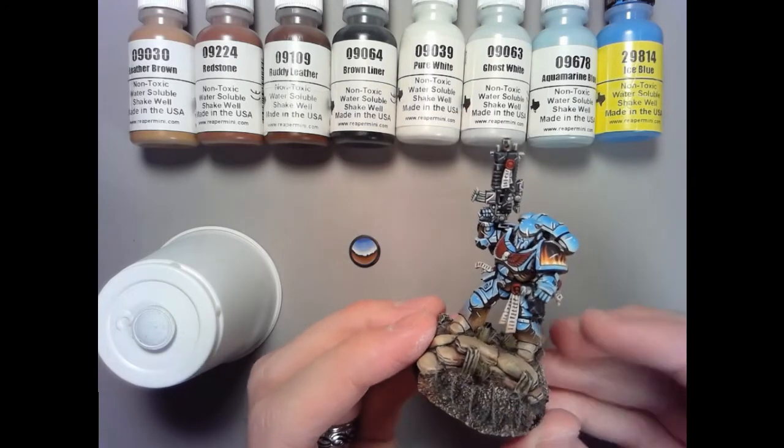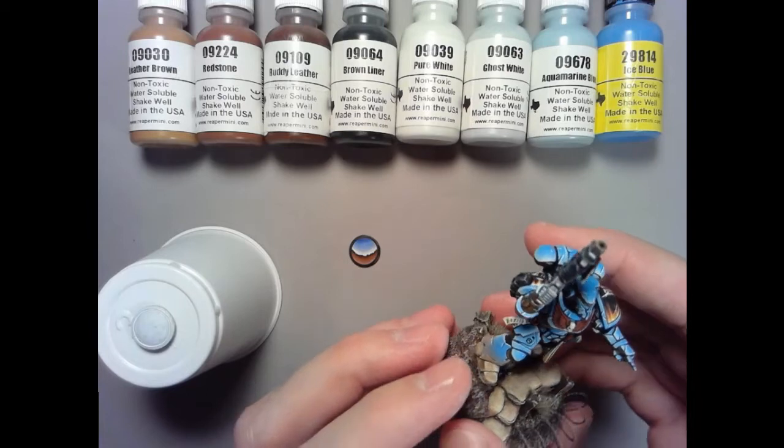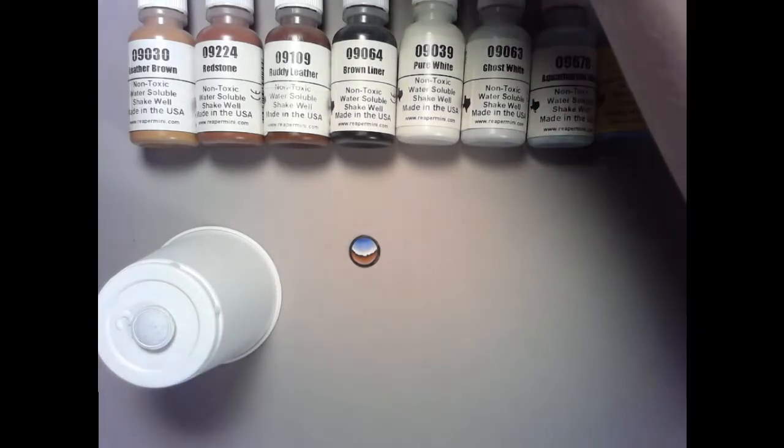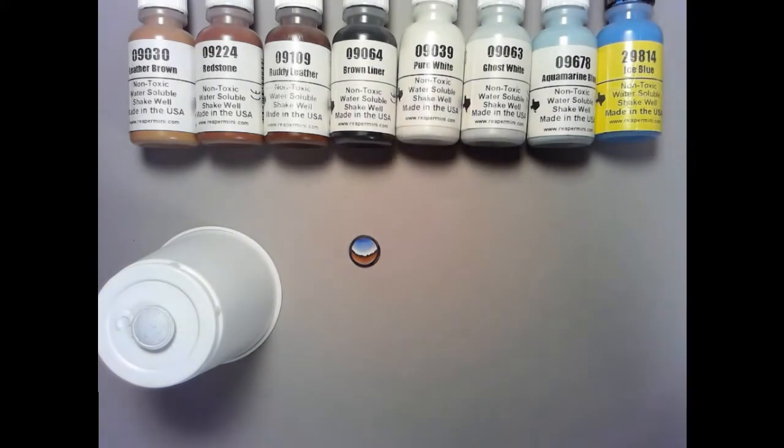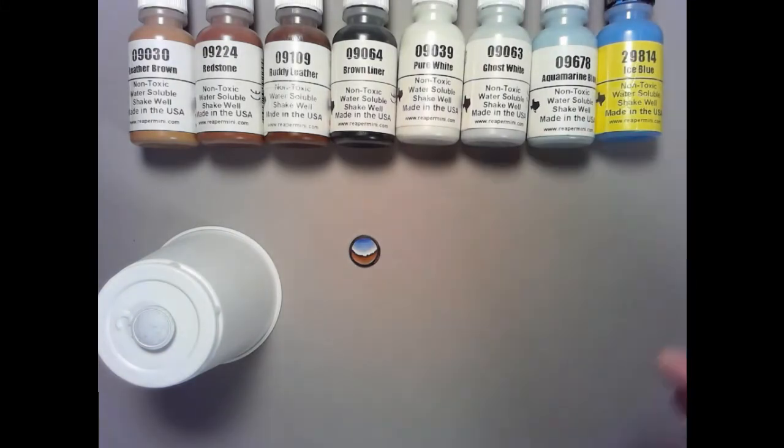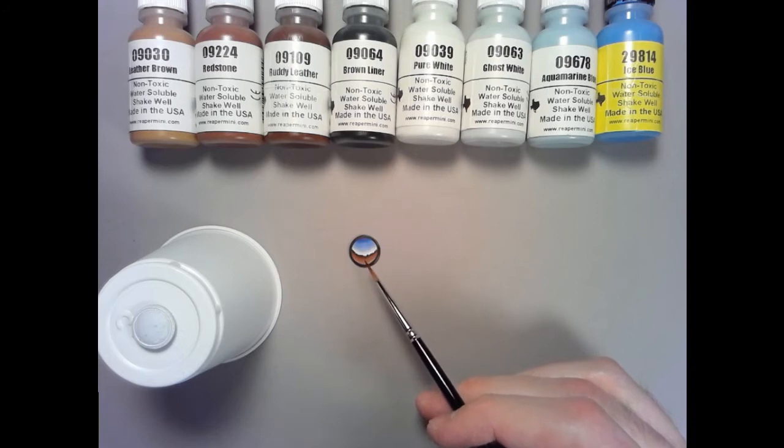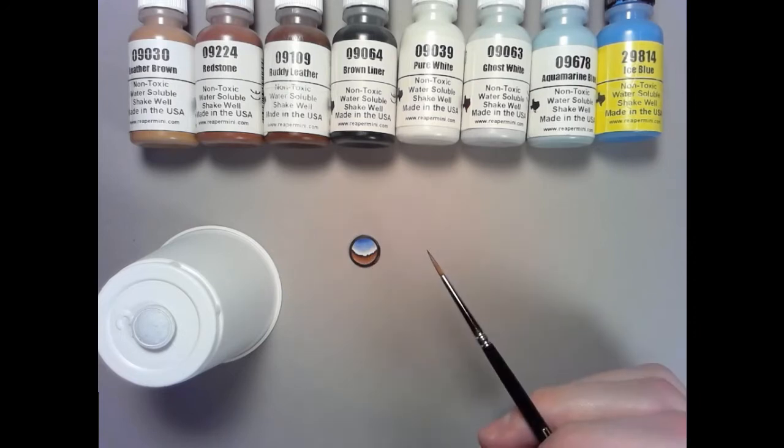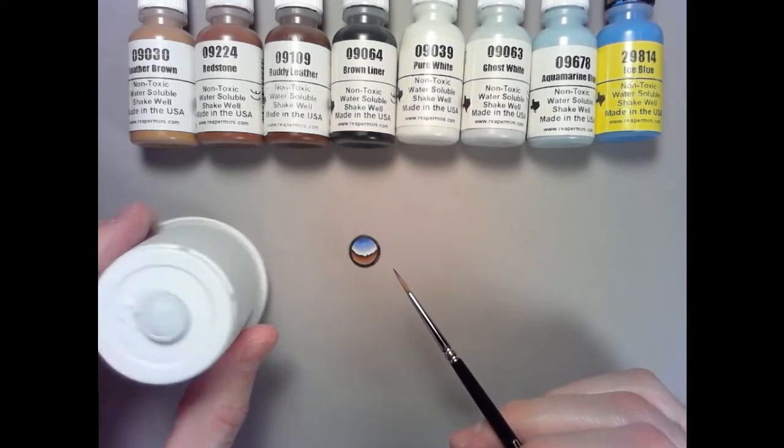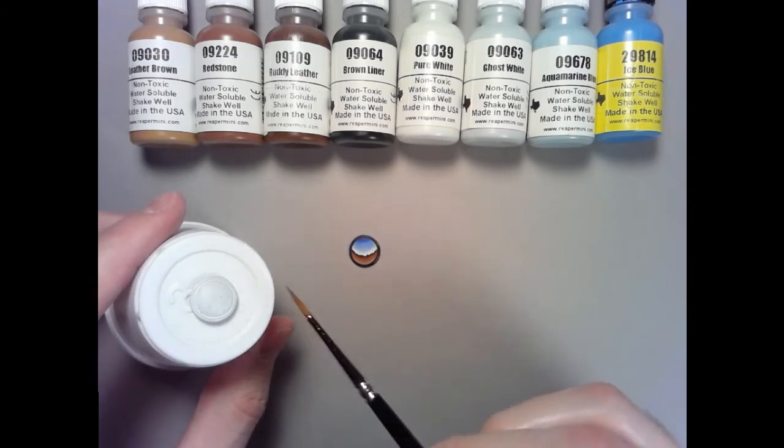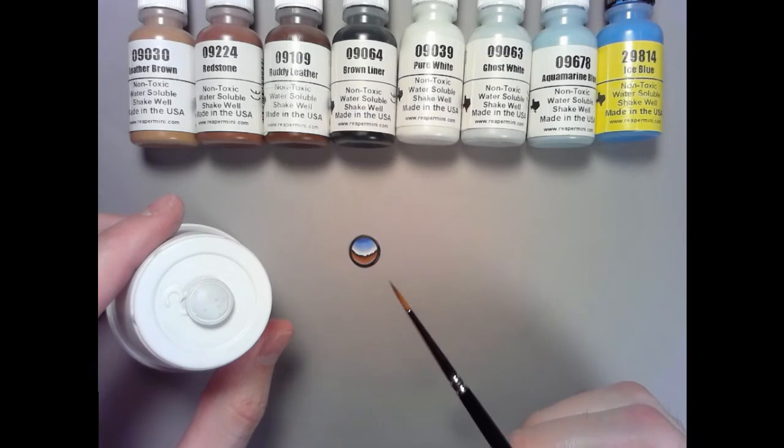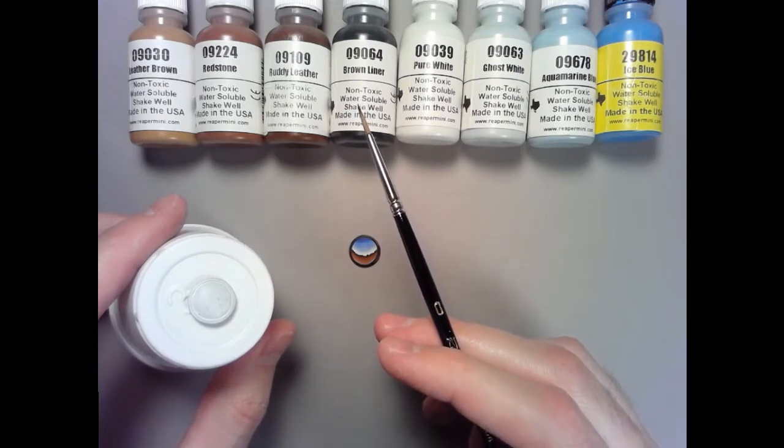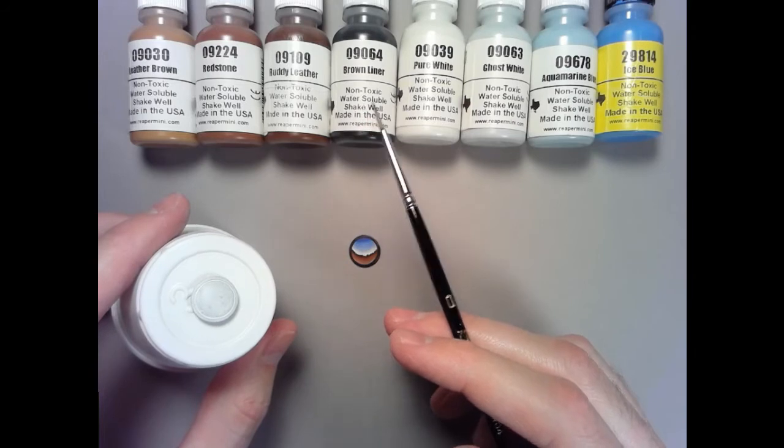Here's a primaris marine that I painted with this technique a few months ago. It was a lot of fun, but a primaris marine is much too large of an object to teach you this technique on. So we're going to do a little rounded shield. I had a bunch of these lying around. This is one that I had done a few years ago attempting to showcase the technique and unfortunately that video never turned out, so we're going to make up for it with a new one. I've got another one of these little rounded shields already primed in white and I'm going to use my old faithful Reaper colors to reproduce the effect that I used on the marine.